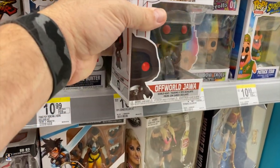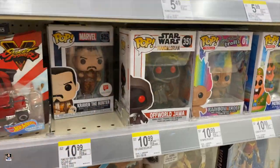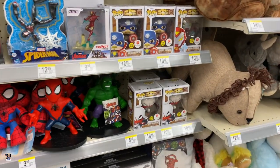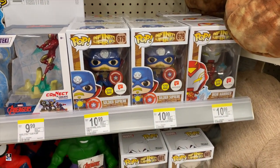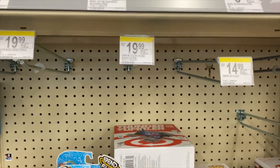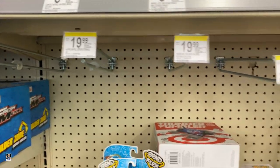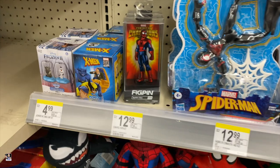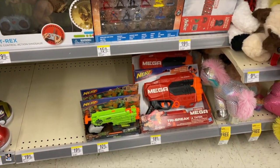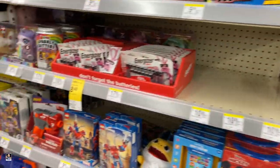Let me go see if I can find the seasonal stuff. We got the Pops — I've got these. Don't have any of the Legends in yet. Got the K'nex, got fig pins. Alright guys, I think that's going to do it for Walgreens — let's head to Walmart number two.